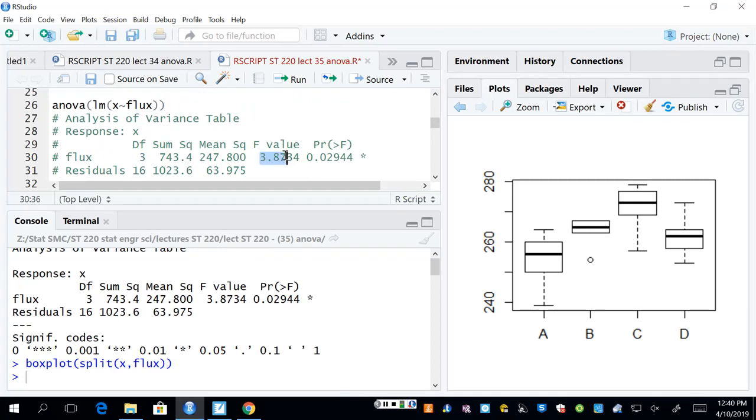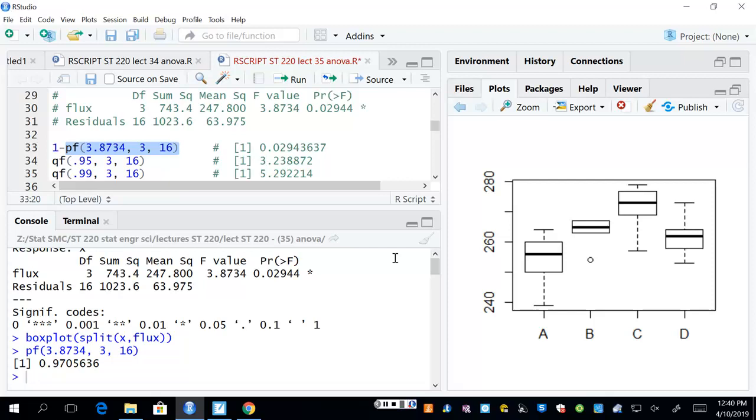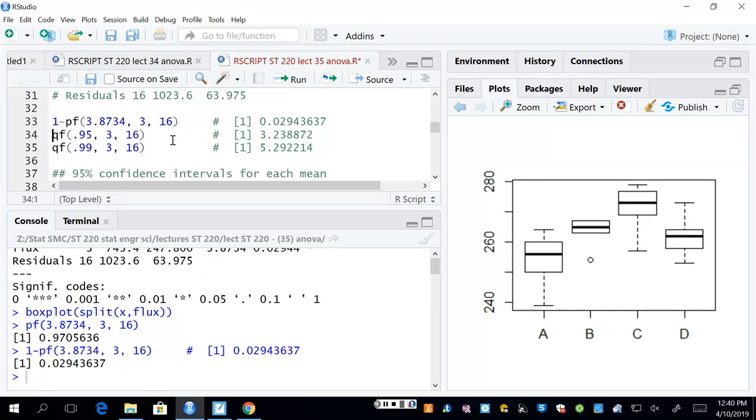And this is just a little bit more about that computation. So we got an F value of 3.87, with the degrees of freedom 3 and 16. This calculates the probability that an F is below that value, and that upper tail area is just 1 minus that. So our p-value that's reported there is 1 minus that. You could also look at the cutoff values, right? What F value cuts off the upper 5%? What's the 95th percentile? Well, the 95th percentile of an F with 3 and 16 is 3.24. But we're bigger than that, right? So we're bigger than that cutoff, so our p-value is smaller, and we reject.